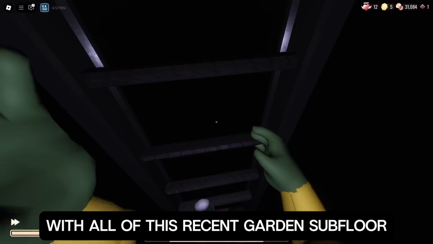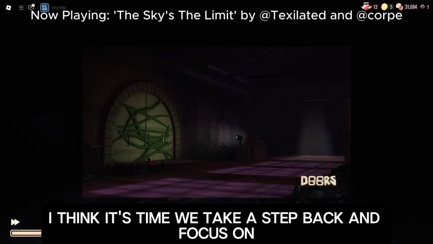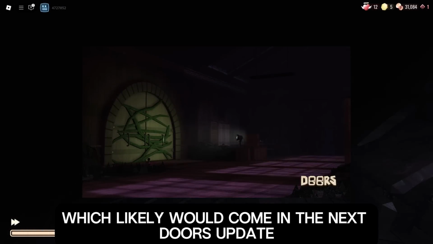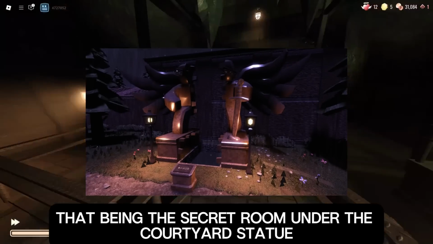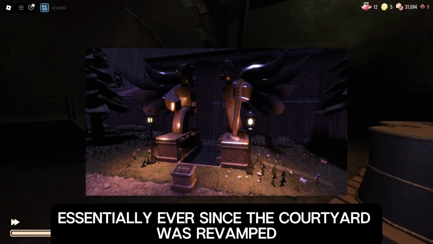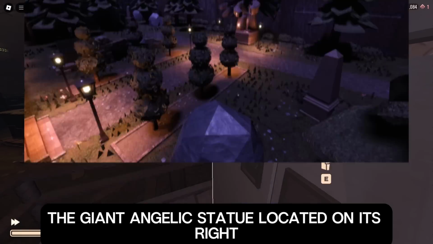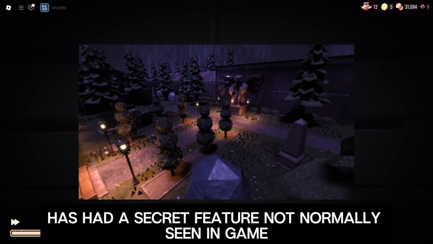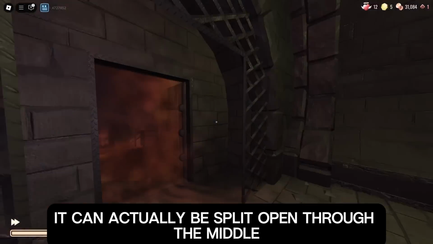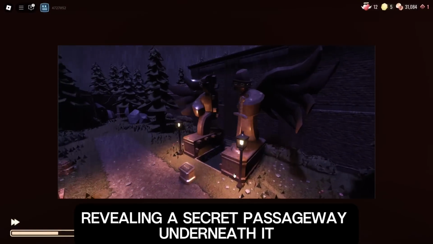With all of this recent garden subfloor news being revealed about Doors, I think it's time we take a step back and focus on another feature which likely would come in the next Doors update, that being the secret room under the Courtyard statue. Essentially, ever since the Courtyard was revamped in the Floor 2 update, the giant angelic statue located on its right has had a secret feature not normally seen in-game.